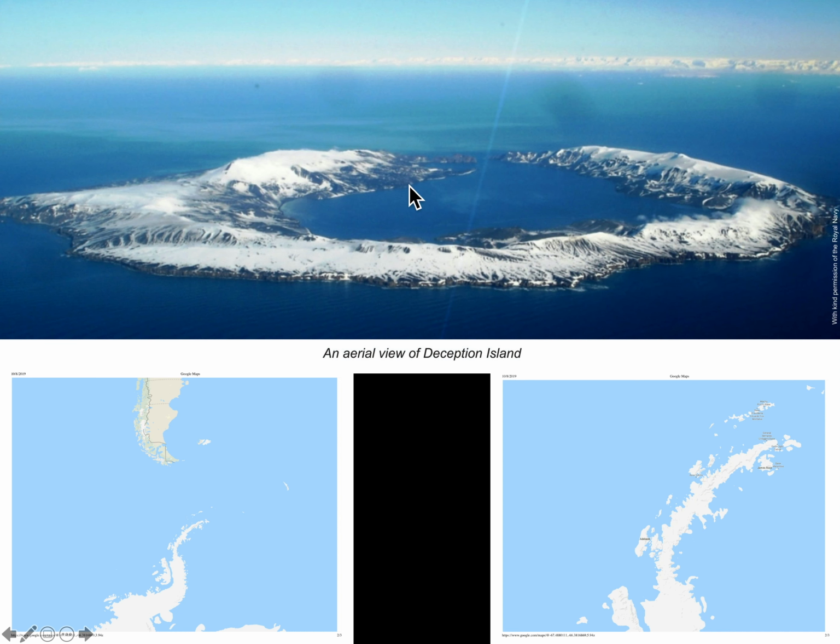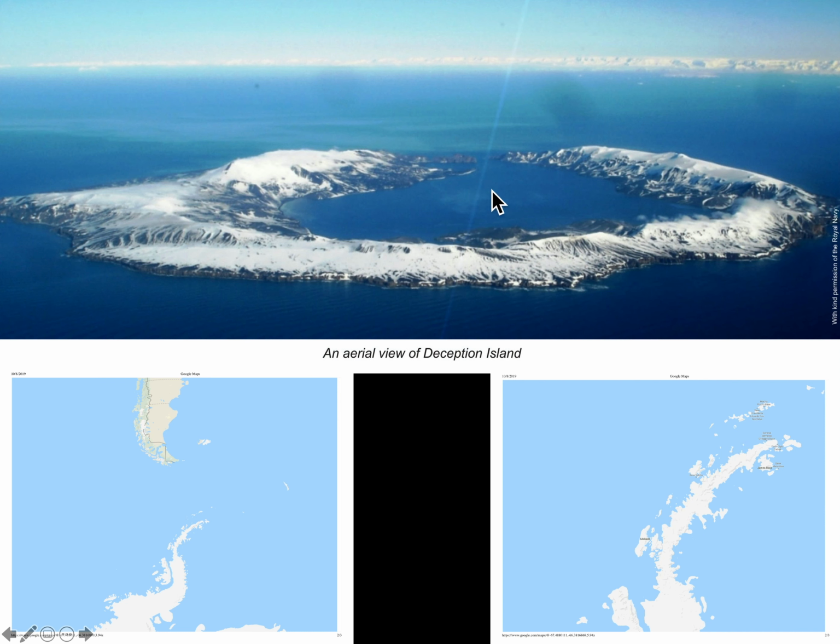And for geographic fans out there, let's see. The island is going to be located right about here. So this is the southern tip of South America. Ushuaia is located around here. Cape Horn around here. This is the Antarctic Peninsula. So we're going to travel to this island here, which you can see a little better right here, shaped like a donut with a bite taken out of it.